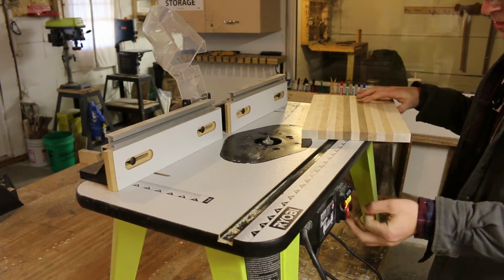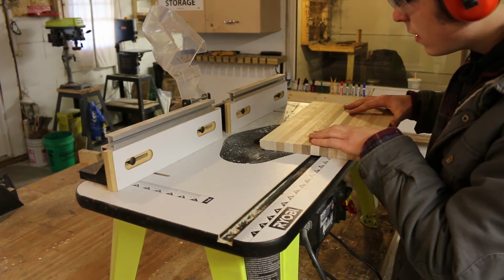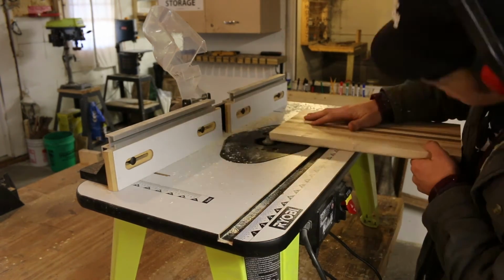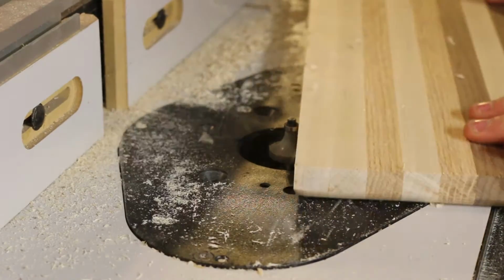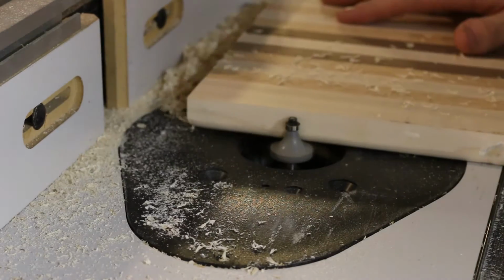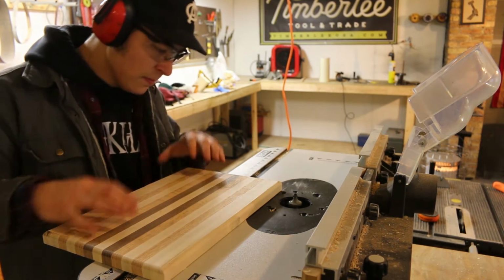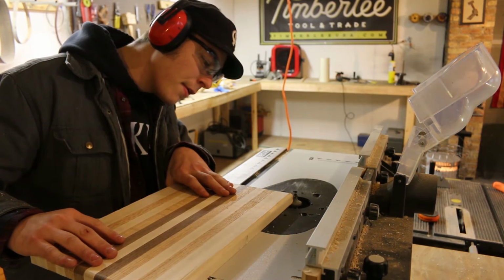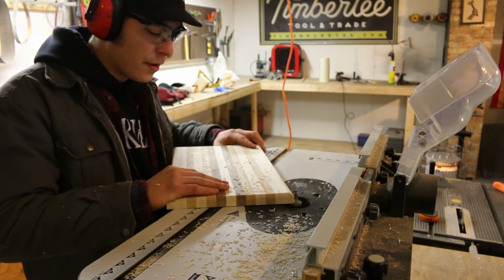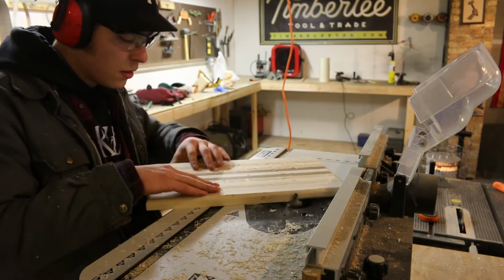Alright, now over to the router table. I'm just using a round over bit. And if you watch the way I'm doing this, I'm just spinning the board in a circle, and I am not losing contact with the router bit. It's an easy way to get around the corners without having any chip outs.